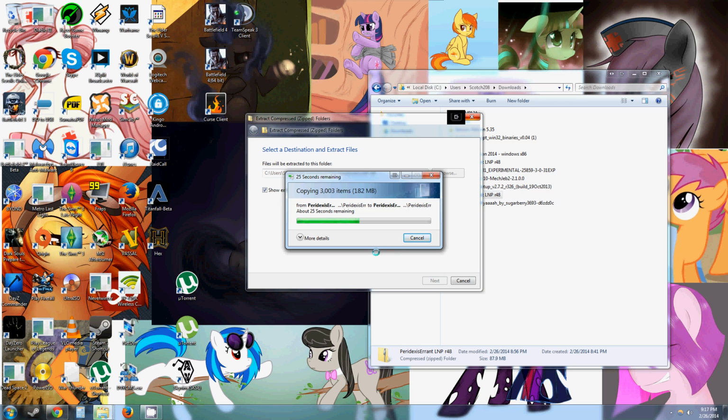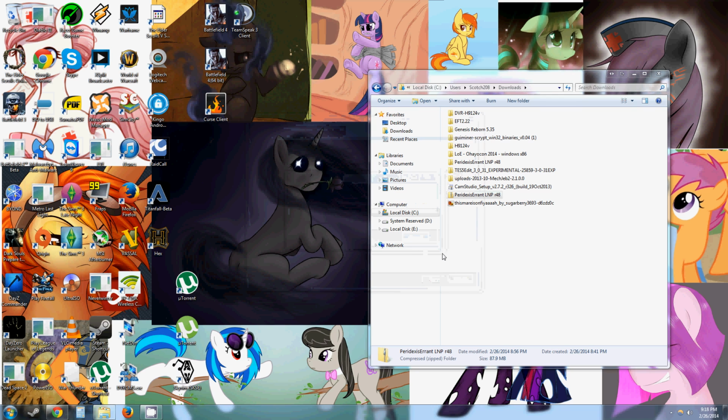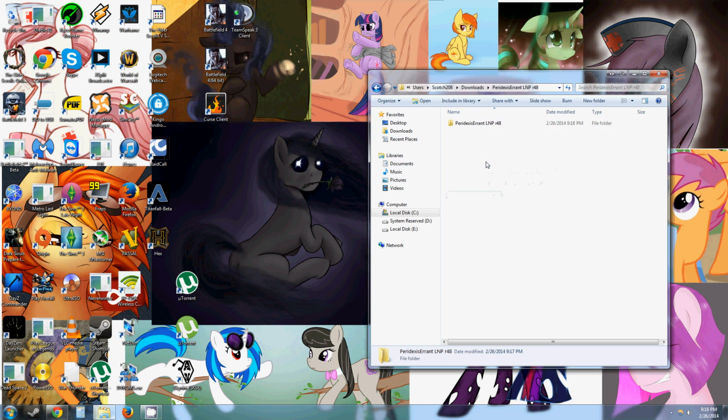Although I use 7-zip, which I very much prefer. And that'll unzip. And that'll be right here. Same name, just as a folder.